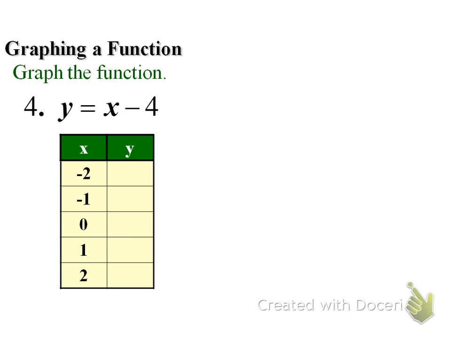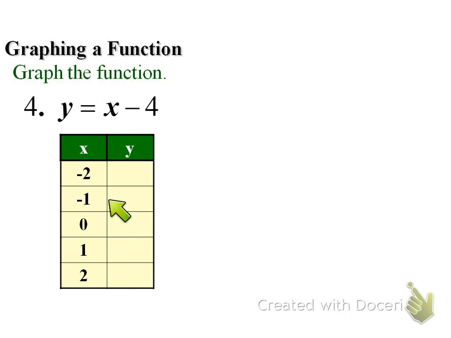Next, we're going to look at what these graphs look like. I'm sure you guys remember graphing from your Algebra 1 days. Here's a function we're given: y equals x minus 4. In the video we watched, they said you could also write this as f of x equals x minus 4. Same thing here if you wanted to write it that way. You definitely could. This is an xy table. I'm sure you've seen these before. These are our input values. After we plug these values in, whatever we get for y will go here, and then we'll graph those ordered pairs.